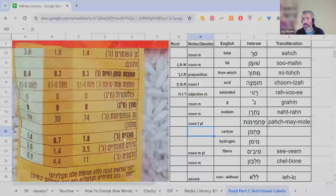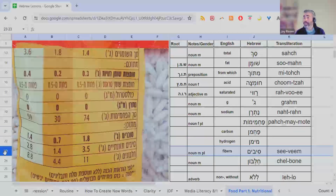So we've done the total carbohydrates and which ones are sugar, how much sugar is in this. Now we get to sivim tizunatim, another important health-wise thing. So we already said tizuna means nutrition, right? And that tizunati is nutritional, okay? So what do you think sivim tizunatim are? If I already tell you what sivim are. Sivim are fibers. Sivim tizunatim, nutritional fiber, right? The fiber that we're looking for that's healthy for us in our food. That's where you're looking for the amount of fiber in a food. Sivim, by the way, are fibers in any sense. Fibers in clothes, optical fibers that you use for telecommunications, simply sivim, fibers. But sivim tizunatim, nutritional fibers.